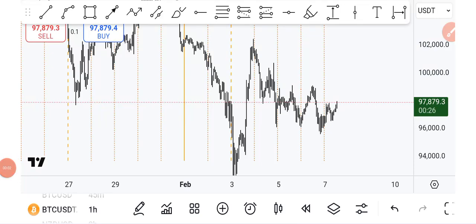Alright, so welcome to this video tutorial where I want to show you how we get our analysis from TradingView and how we execute on MT5. Remember, I told you that TradingView is where we do our rough work, where we get our analysis, and the essence of this analysis is the three figures we're going to get: our entry, our stop loss, and our take profit region. So we're going to get these three figures from TradingView, and then we're going to go to our MT5 to execute the trade.